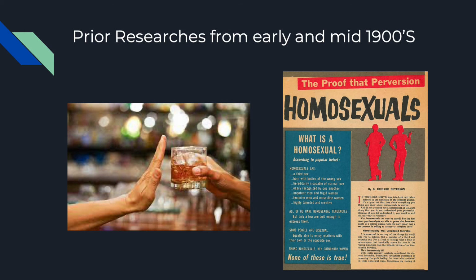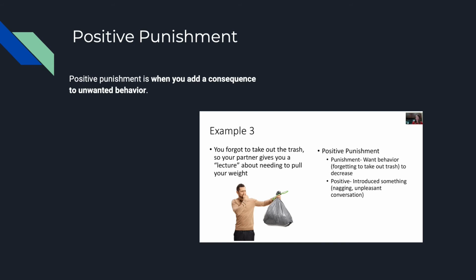So on to the next slide. As I said before, aversion therapy is just another form of positive punishment, and positive punishment is when you add a consequence to an unwanted behavior. As in my example before, when my friend wants to spend money on takeout, I would spray her with water, which would be the unpleasant consequence, because she knows she has food at the house. So I just basically reminded her, hey, you have food at the house and you cannot engage in that behavior that you want to cease.